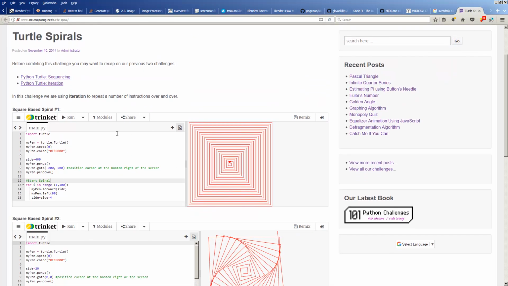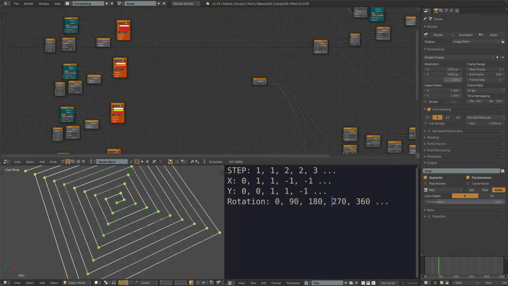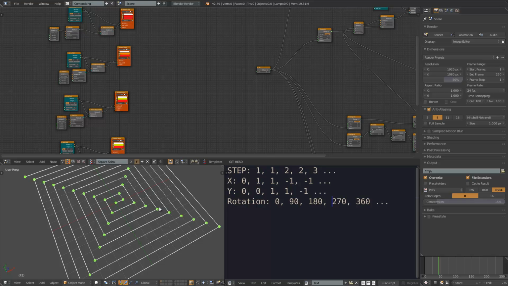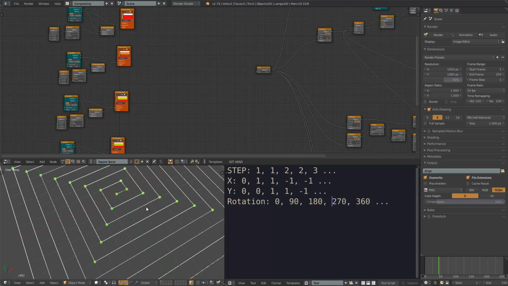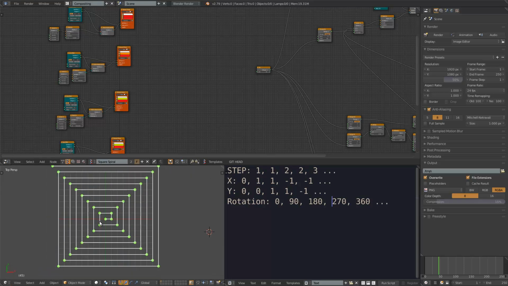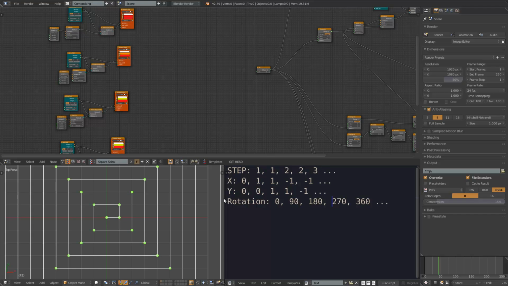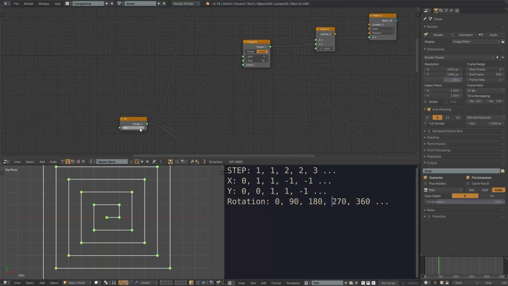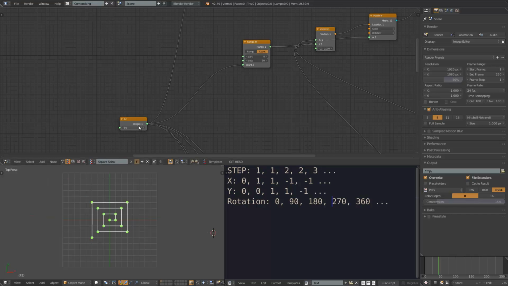And if you are using this kind of algorithm, it's a slightly different way of thinking if you are doing it using nodes. So this is one way you can kind of cheat an algorithm, because there is no right or wrong way to do it. As long as you end up with the same result anyway.